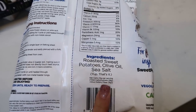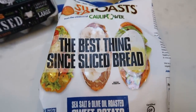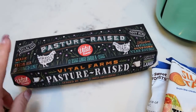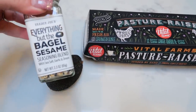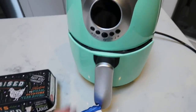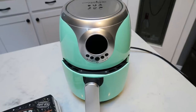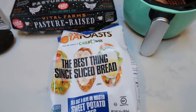The other ones I bought are just plain sweet potatoes. So I'm going to make a spin on avocado toast using these. I'm going to have three of these, which is one serving. I'm going to make two eggs and scramble those up, 60 grams of avocado, and then some everything but the bagel seasoning. I think I'm going to cook my sweet potatoes in my air fryer — this is my Copper Chef air fryer, I'll link it down below. It's the perfect size for one or two people. So let's pop three of these in the air fryer.